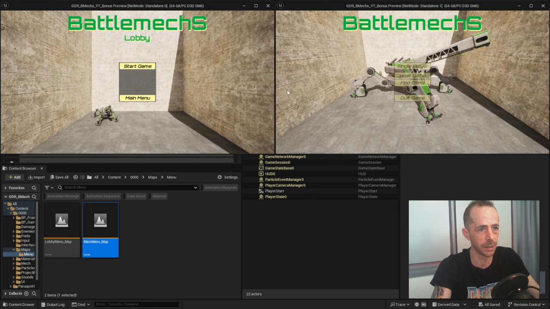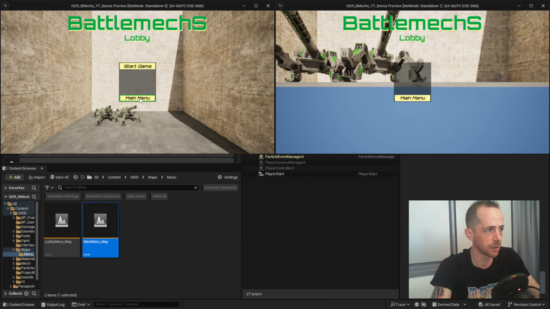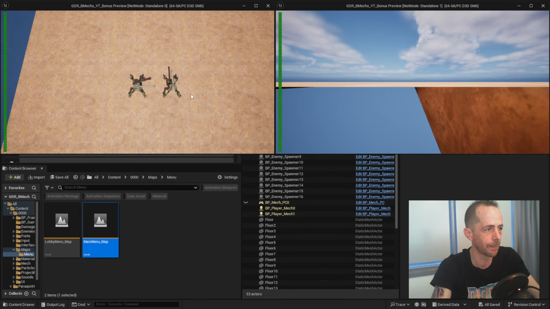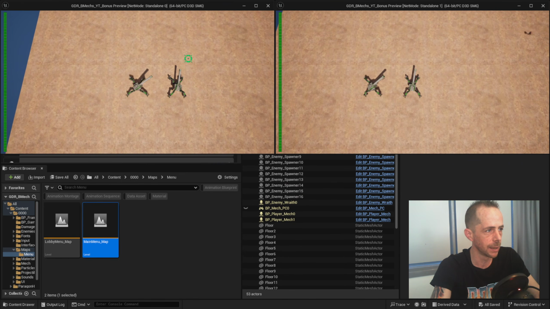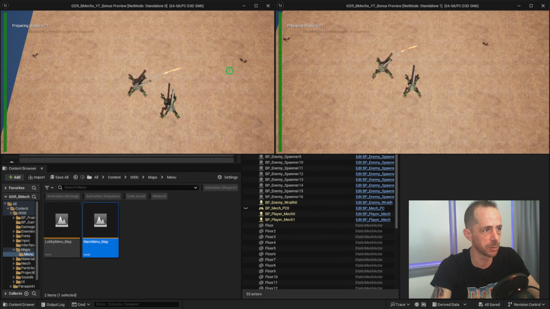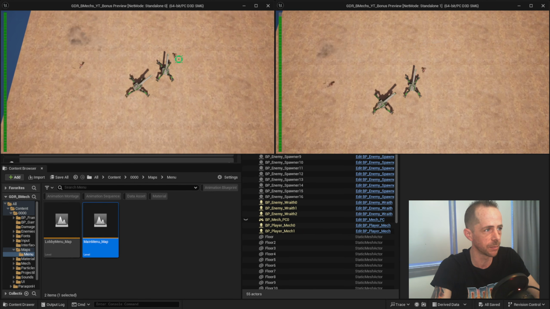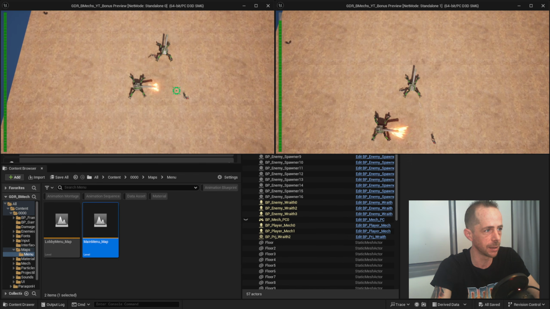So we're going to create menus where we can host a game and then search a game, join a game, and all of the stuff in game obviously is going to replicate as well. So currently I'm the only one playing, so the other player is not moving around, but you get the hang of it. And we're simply going to create a simple, well, kind of turret defense game where you need to fight off enemies, and yeah, that's pretty much it.